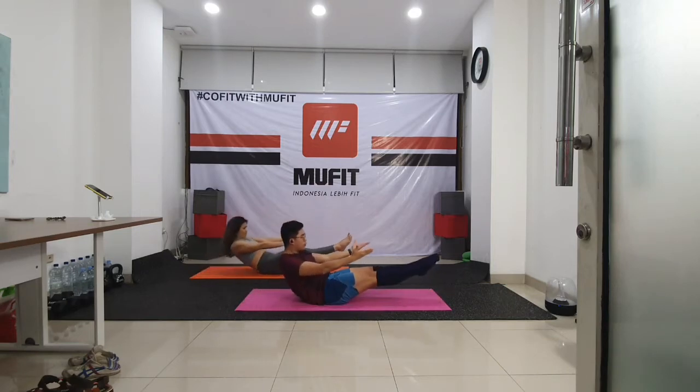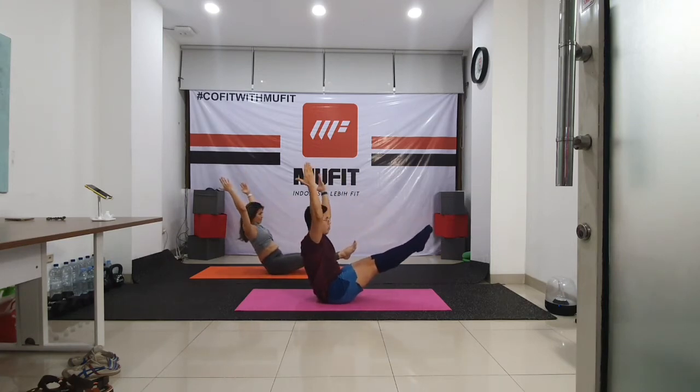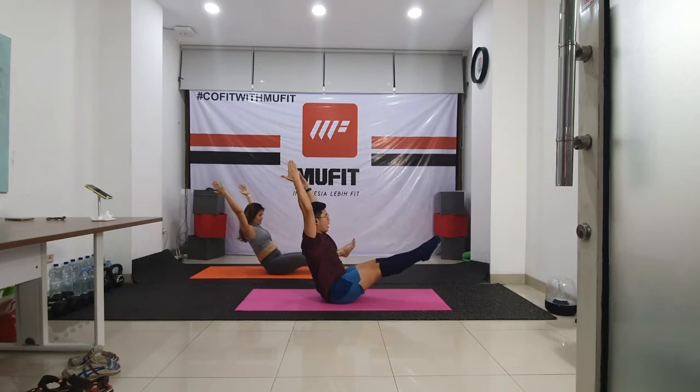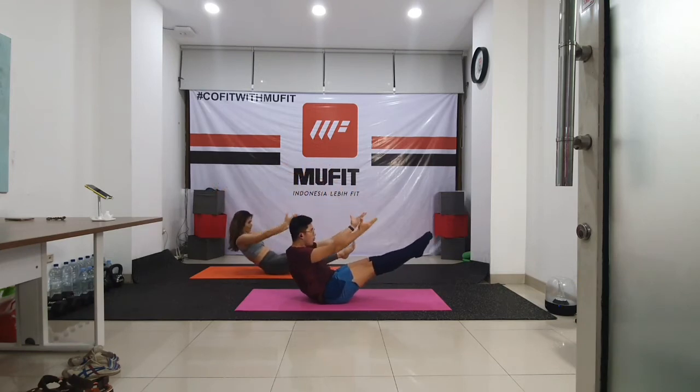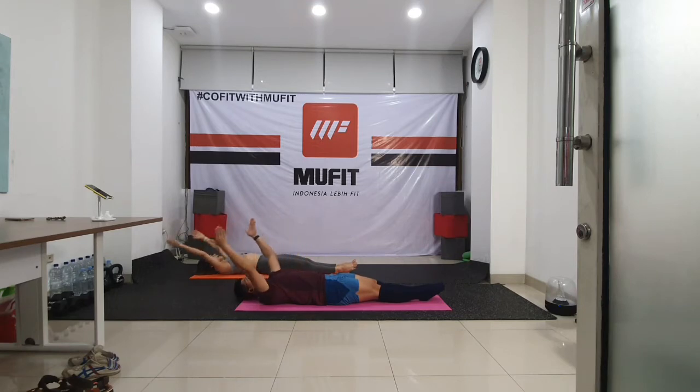Coming up, focus on your abdomen. And open the chest, start to inhale. And flex your arms. Exhale and bring all the way down. Last two for the teaser two. Inhale and bring the arms up toward the ceiling, chin to the chest, and then clean up.